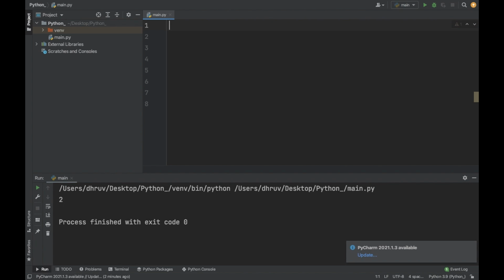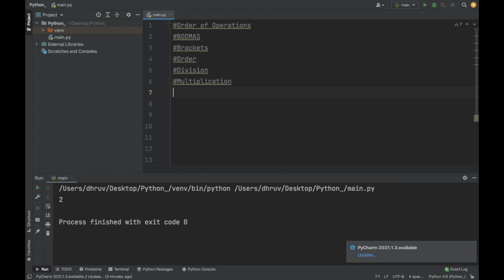So now let's learn about order of operations. The order of operation used in Python is known as BODMAS. B for brackets, O for order, D for division, M for multiplication, A for addition, and finally S for subtraction.